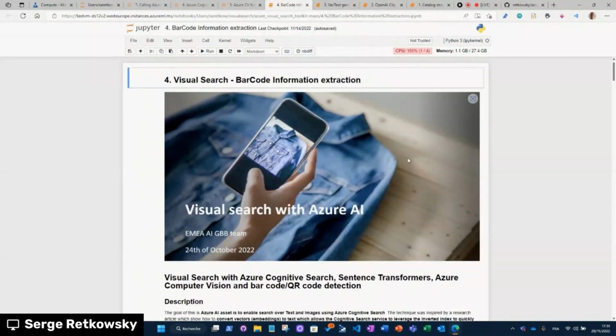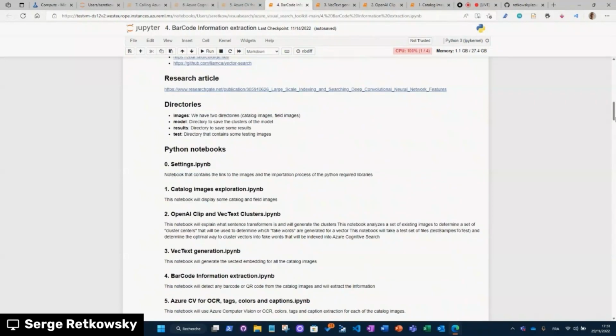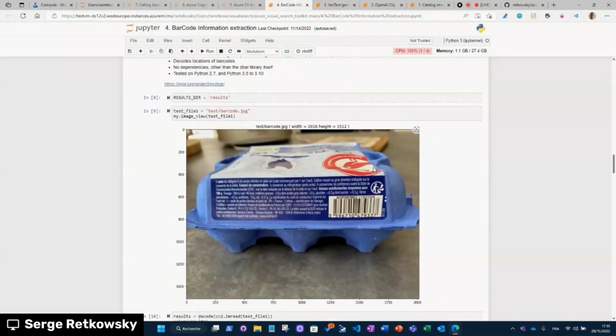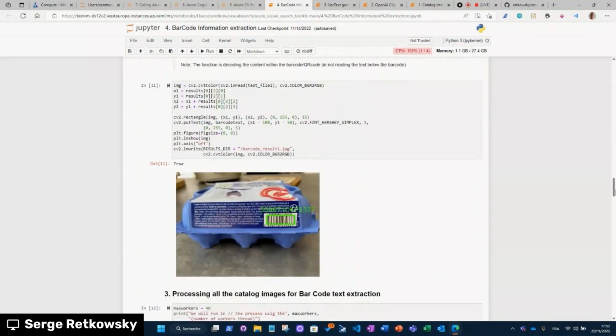Because as you can maybe imagine, in some images you can have some barcode information, especially in the retail industry. What is a barcode? Let's have a look at this product. As you can see, there is a collection of text, and of course we can use Azure OCR technologies to retrieve the text. But in this case, let's have a look at the barcode. I have a Python code there where I can detect the barcode, and I can read the content from the barcode or the QR code.